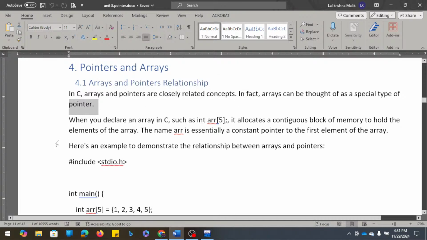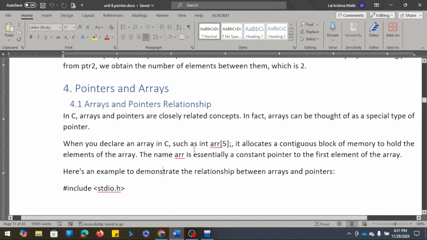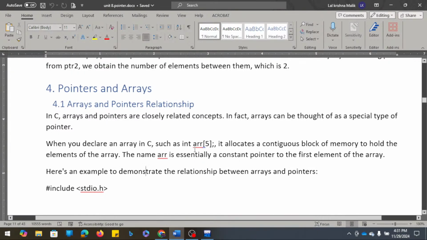Let's specify it. Suppose we are going to use this array, int arr[5]. What does this mean? It means it is going to store a maximum of 5 values, and that is of integer type.